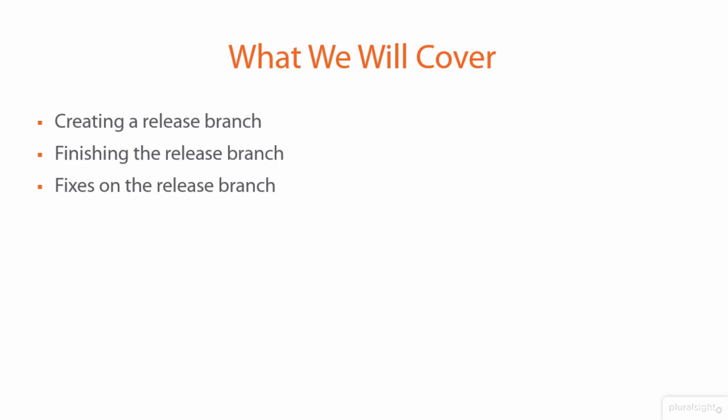There's one important point to cover here as well, though. Once we have the release branch, that release branch has to be tested. Now that might be testing done by the dev team, it might be testing done by a separate QA team. However, we might, and I guess it's likely, that we'll find bugs on that branch. So any bugs on the release branch have to be fixed in the release branch and also have to be merged back into develop so that any future feature branches will pick up those fixes. And we'll see how we do that in this chapter.